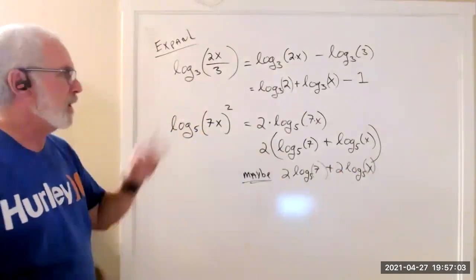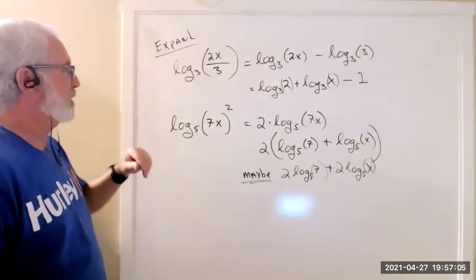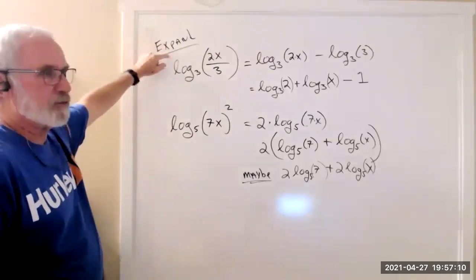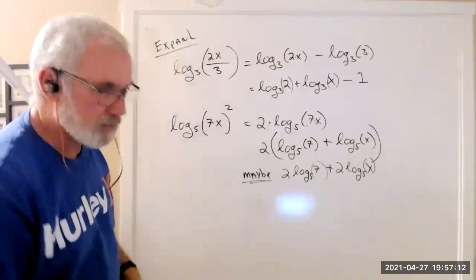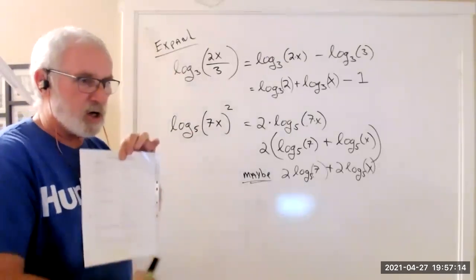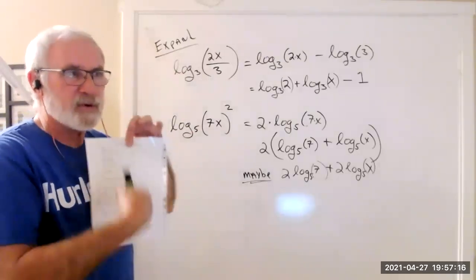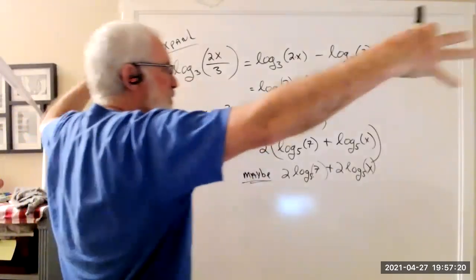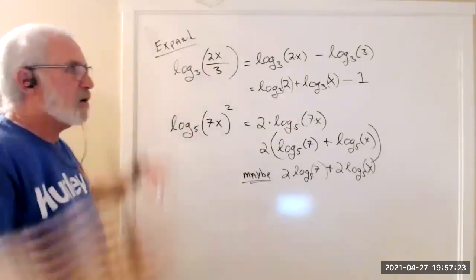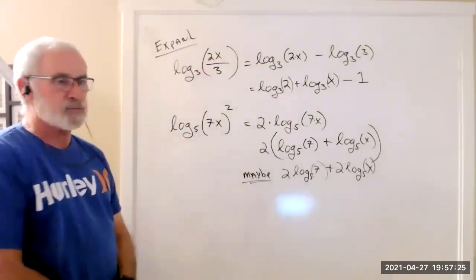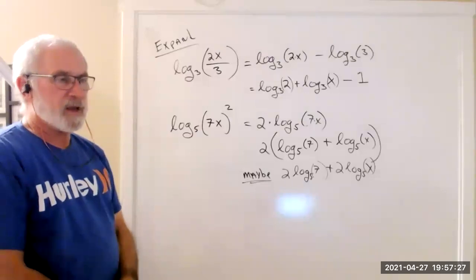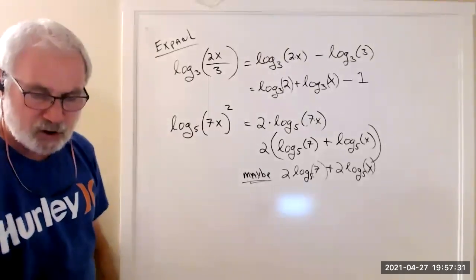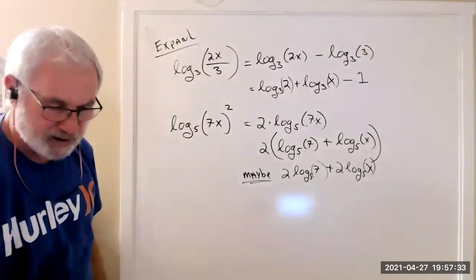But those are 2 examples. I'm going to go one more. I need to erase the board or erase some of the board. Those are 2 examples of expanding using your knowledge of the log laws that's on this paper that we've talked about, to look at this expression and just expand it out using as many log laws as you can. Okay, I want to do one more before I erase the board. Does anybody have any questions or comments or anything you want to ask about?